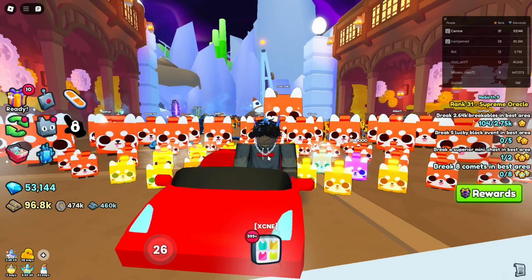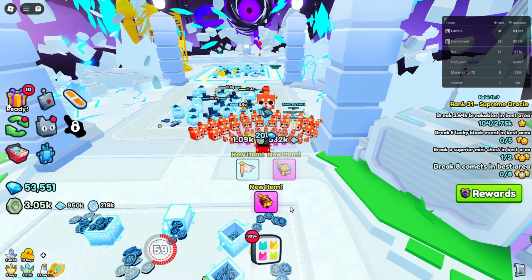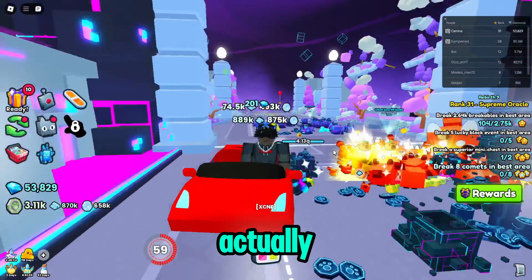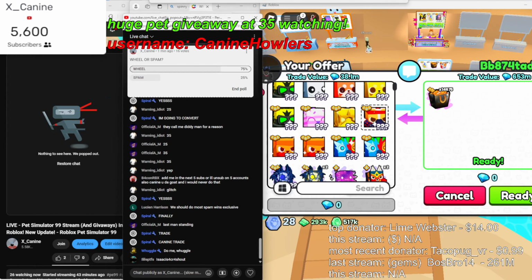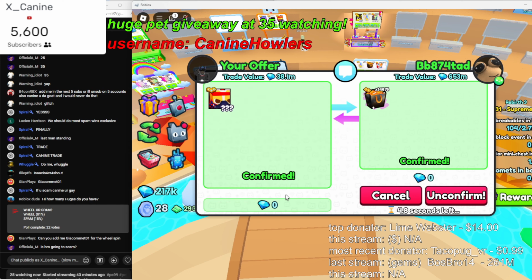And we're gonna finish off this video by just opening a ton more gifts. Let's just open a ton here and a ton over there. Alrighty, so just like that, we have got ourselves 3 huge skeleton cats. That is actually not too bad. Oh, wait. Aw, screw this, bro.